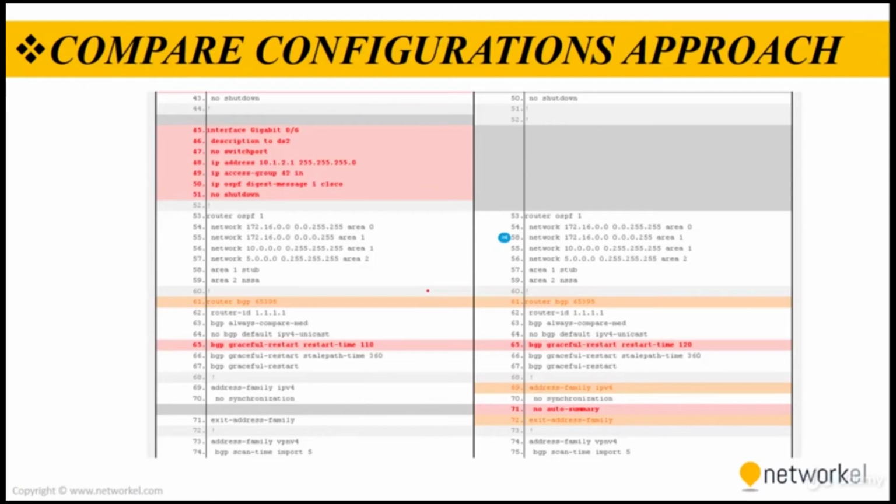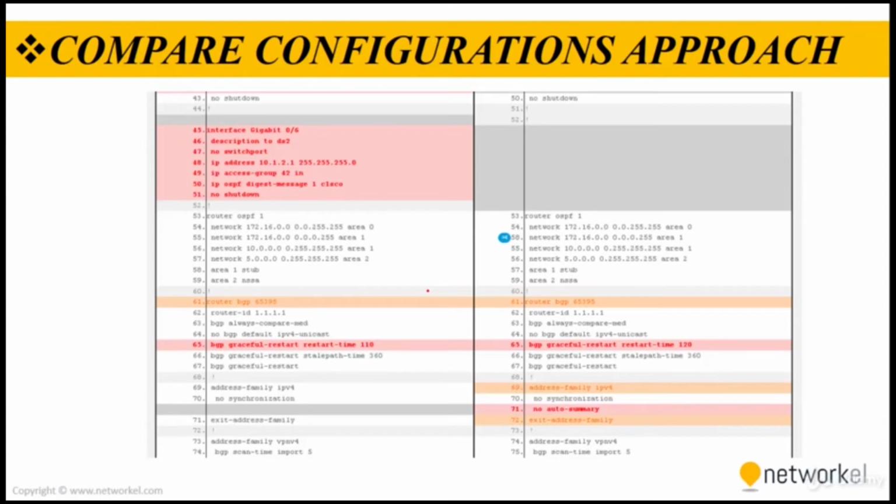The compare configuration approach is not a complete approach. It's, however, a good technique to use when undertaking other approaches. One benefit of this approach is that it can easily be used by less experienced troubleshooting staff to at least shed more light on the case. When you have an up-to-date and accessible set of baseline configurations, diagrams and so on, spotting the difference between the current configuration and the baseline might help you solve the problem faster than any other approach.